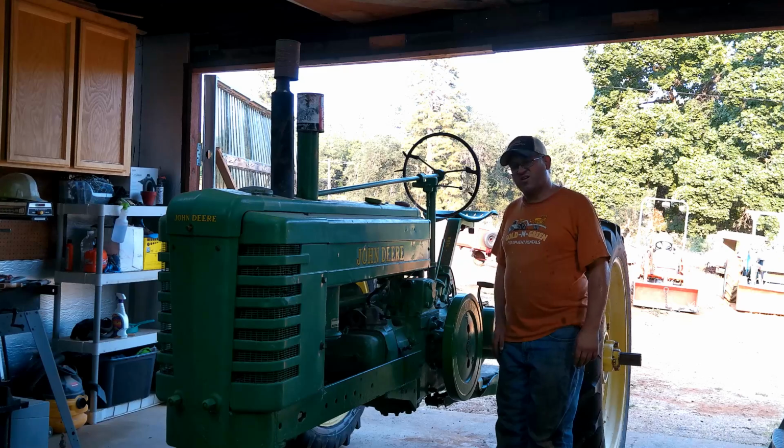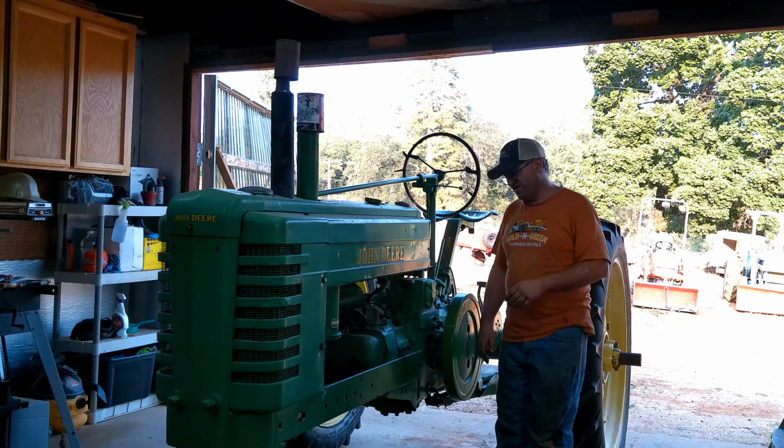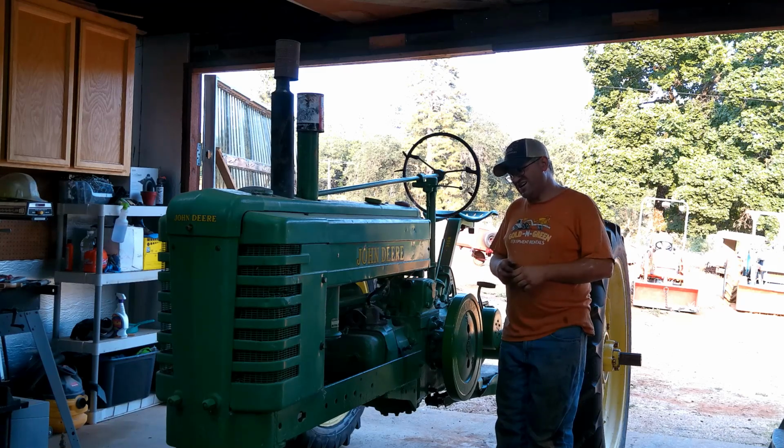So here it is years later. I'm working in the equipment rental industry, and I had this nice lady come in and want to rent a tractor. She has a little mini farm, and they just don't have enough money yet to buy a tractor, but they needed to rent one to get a couple projects done. And so I was talking with her and trying to get her stuff in package, and she goes, I think I can do it. She goes, I kind of like tractors. You know, when I was this little kid, I remember we had farm days at school, and somebody brought their tractor, and I got to sit on it, and that stuck with me my entire life.